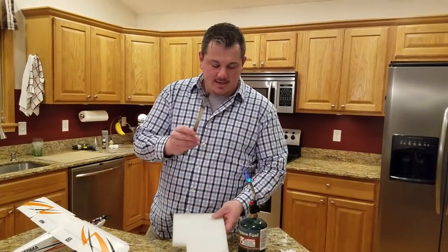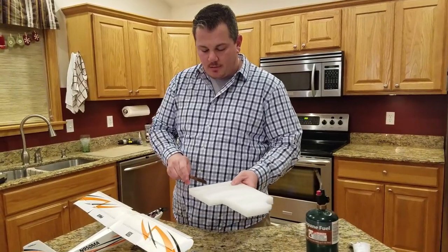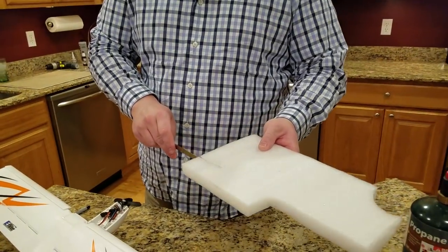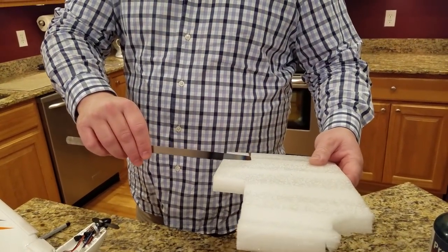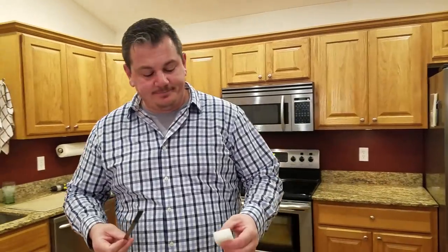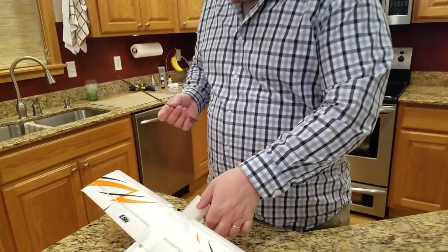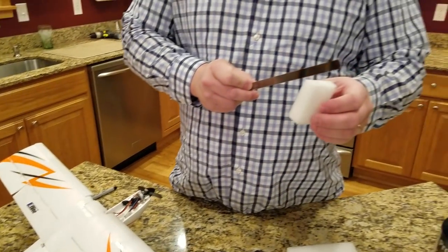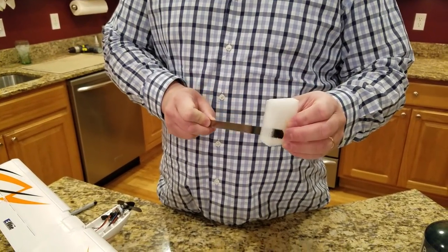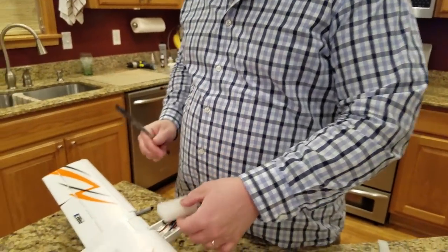Okay. All right, guys, so this is how you do this. You get your torch, you heat up your shim, okay? Then you can cut this to approximately the size you want. This stuff has weight to it, okay? If you have a fan, use your fan, unless you're into smelling these type of things. Okay, so that's too big. So you're just going to trim it until it's not too big, at which point it'll be the right size, hypothetically.